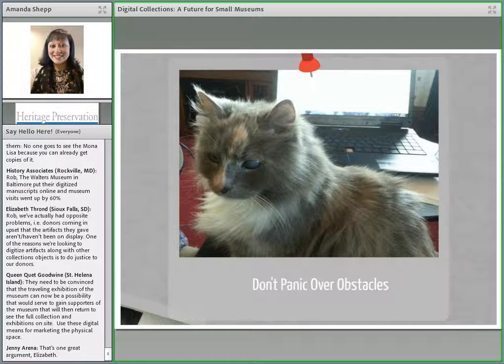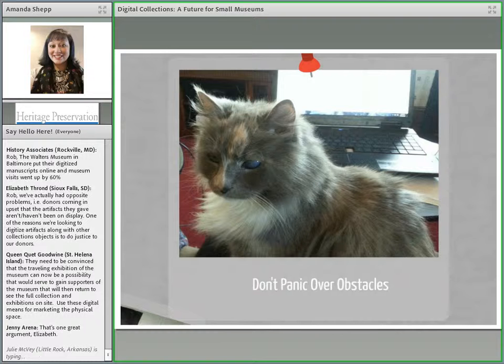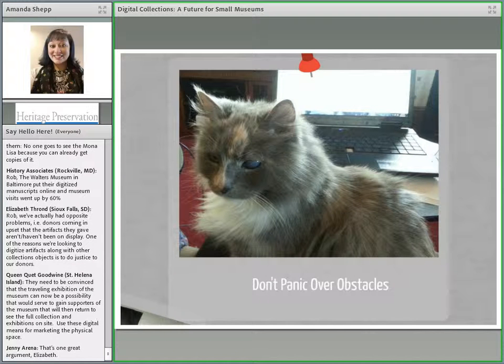So don't panic over obstacles. This is my CAD. Behind my CAD is my laptop full of work. This is my obstacle every day. It's easy to become overwhelmed with new projects and technologies, but take a step back and pick apart what exactly it is that you are having a problem with. And don't be afraid of a challenge. Don't be afraid to learn new software or a programming language. Once you get into it, it's awesome. It's empowering. You have a new job skill. You have a new thing that you can brag about that you know how to do.